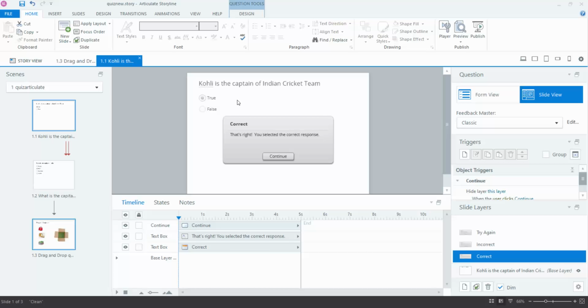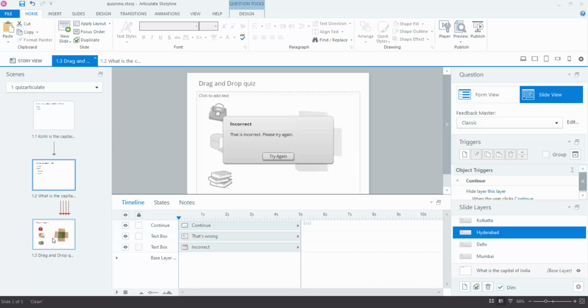If you have seen the earlier tutorials, we have built this quiz in Articulate which contains three questions: one of true and false type, one of multiple choice, and then we converted a slide to a freeform slide and built a drag and drop type of interaction, also utilizing hotspots in the process. So anyways, these were three different graded type questions.